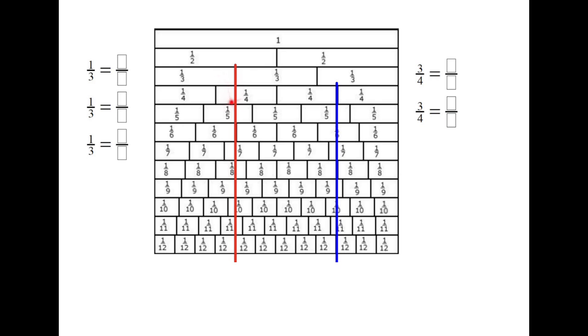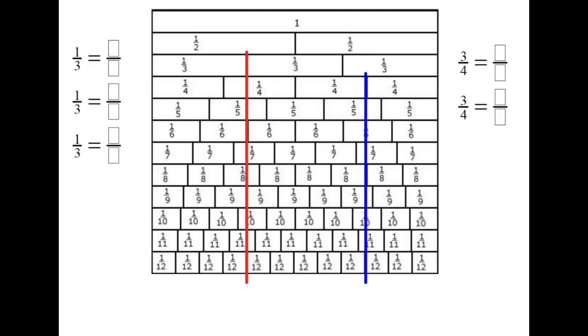Can I write it as fourths? No. Can I write it as fifths? No. Can I write it as sixths? Yes. So if I put 6 over here, let's try this again. I've got to rearrange for a second. Hang on. Sorry for the shift. So if I'm writing 1/3 using sixths, there's 1, there's 2. So I have 2 sixths before I get to the 1/3 line, that red line.